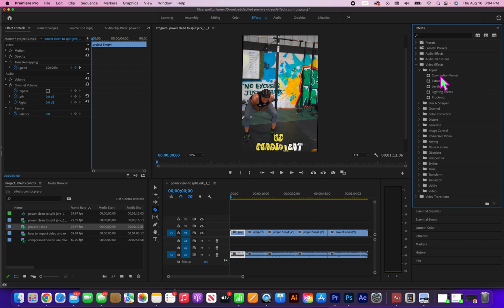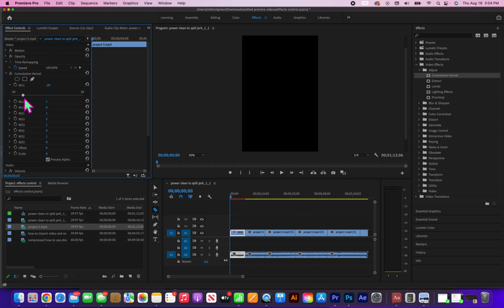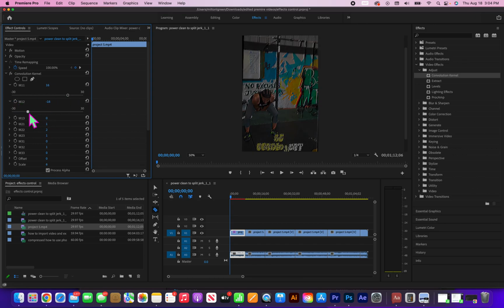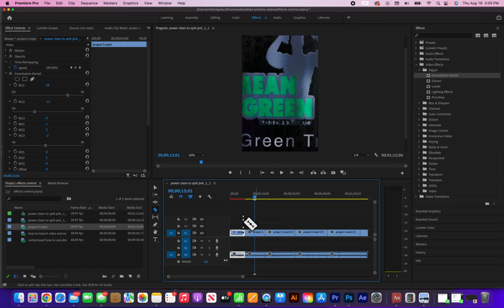The way that you add special effects is you drag and you drop. So I'm going to left click and drag it to my clip. Notice when I dragged it, nothing happened, right? I go over here to my effects control and see what happens if I mess around with it. Look, as I toggle the knobs, I see different things. So what I want you to do is just sit there and experiment until you get something that you like, and see what you can do with that effect. Once you've done that, move on to the next effect, okay?